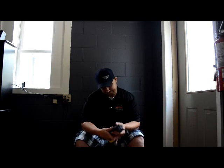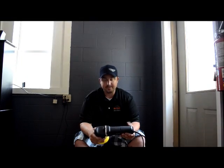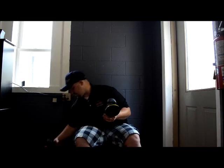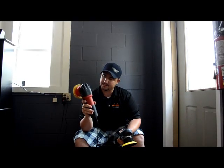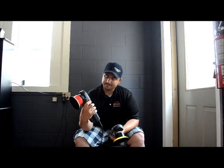When I look at it, it says here it runs 2,500 to 6,800 oscillations per minute. Keep in mind, first time ever touching this machine, playing with it, so I know nothing about it. Now the handle up top, one of the things as a detailer, if we're looking at the Griot's machine, actually this is the Sure-Hold, pretty similar to the Griot's. Usually when you pull the bail handle off, this feature here, it always slides. So you gotta bolt them in on the sides. I typically just use the bolts that come with it. But sometimes you got the metal, you should tape them. But I don't know, I like to live on the edge a little bit, I guess you could say.